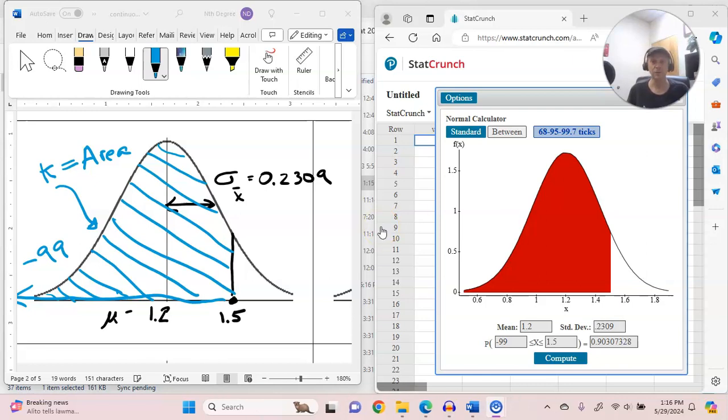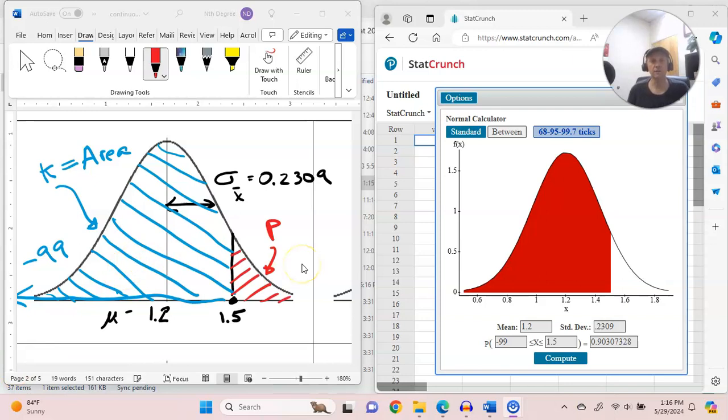Okay, and then the next part of the question was p-value. How would we calculate the p-value of this sample? Again, we just have to think, where on the graph is the p-value? It's always the area of the tail that's cut off by that vertical cutoff. So I'll go ahead and shade this one in red. That's standard practice, by the way, to shade a critical region or a tail in red. So that area is the p-value we're looking for.